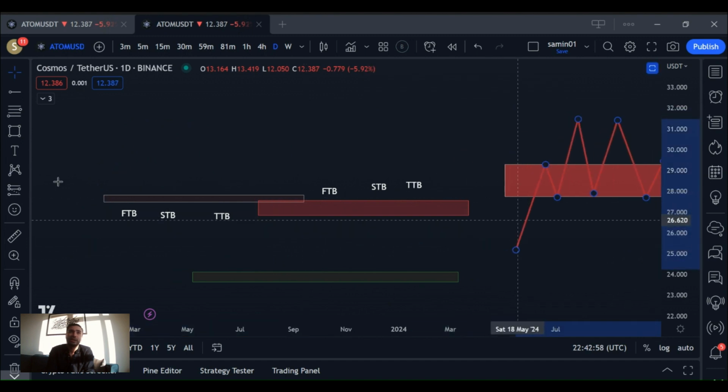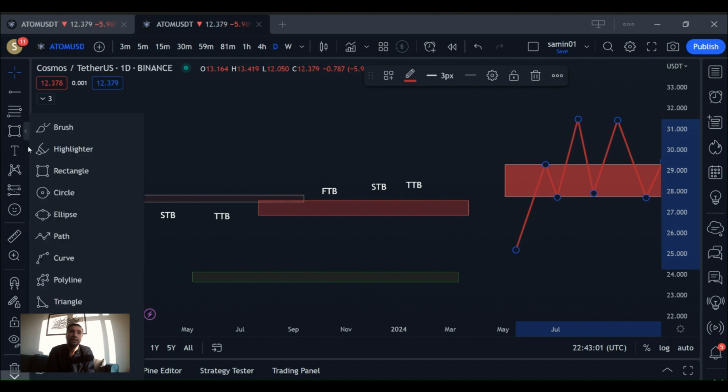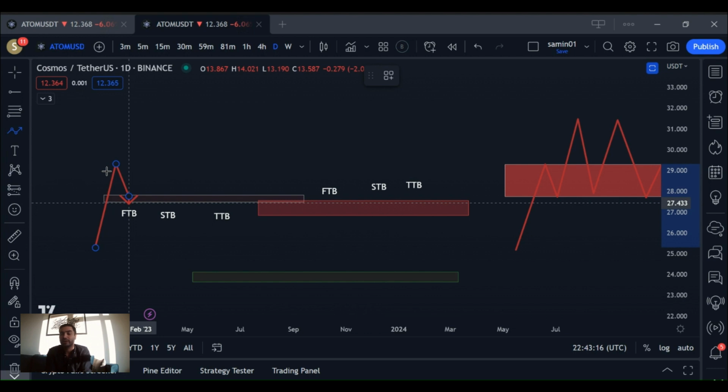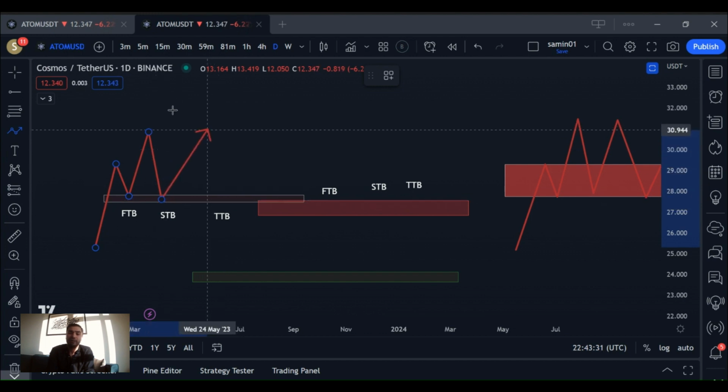The FTR is here. For example, this is resistance, and when the price breaks this resistance, it comes back for the first time to this support zone, because after the break, the resistance is changed to support. Okay, the support zone, and it goes up, and after that we have one resistance in here actually. The price comes back, and for the second time back we can buy it.